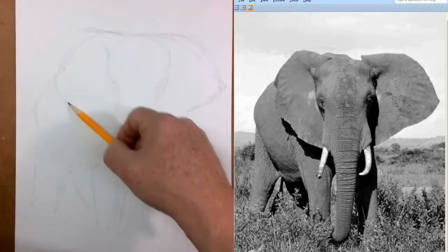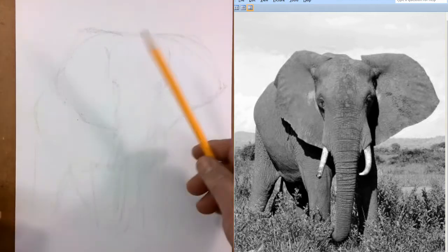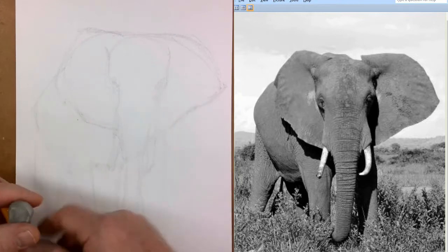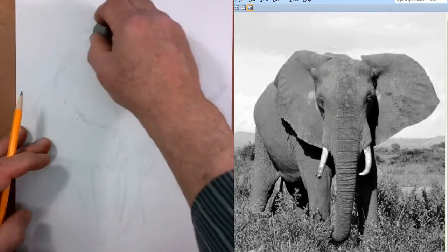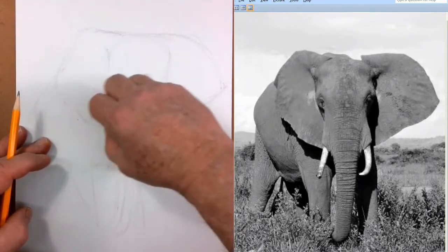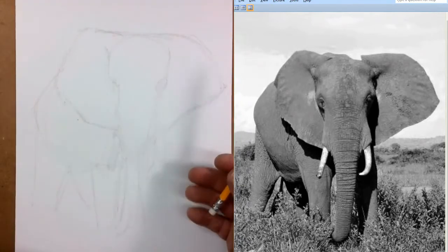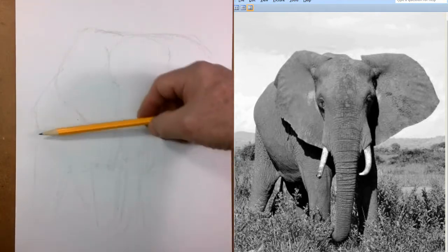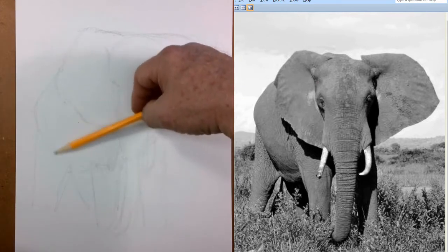I'm just now going around trying to get all my shapes correct. If some of the lines that you've put in before bother you, you can get rid of them with your kneaded eraser. It's so easy. That kneaded eraser, because your pencil is on the surface, you haven't ground it in yet, you can get rid of those if you want to. But eventually you're going to need pencil in there anyway because you're going to be shading. So sometimes you can just leave it in there.